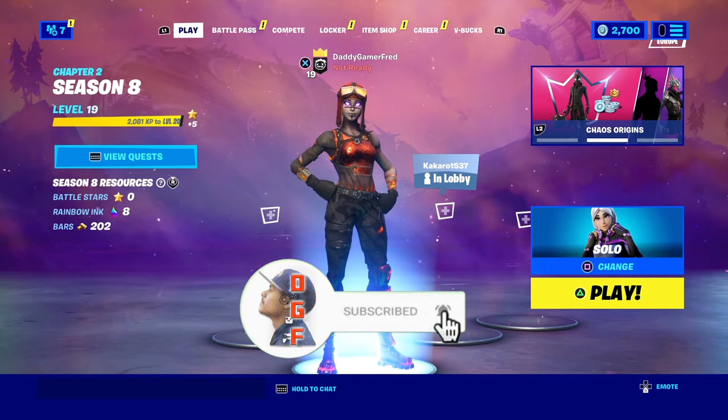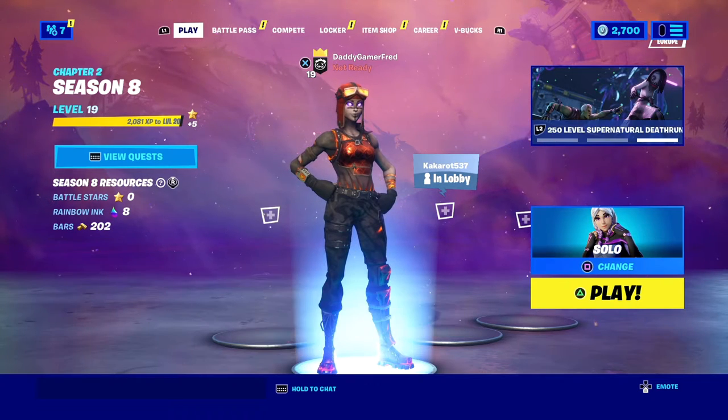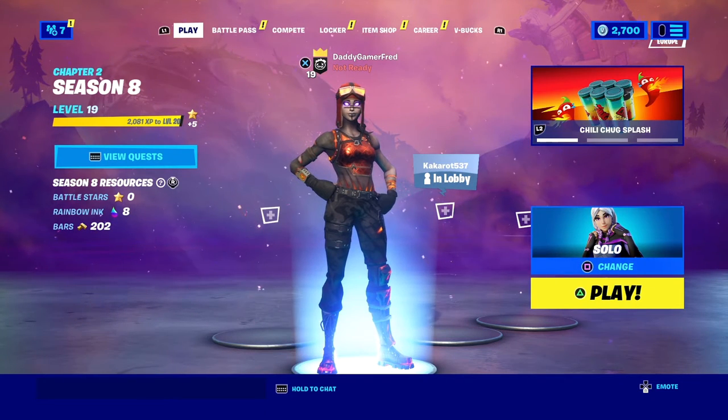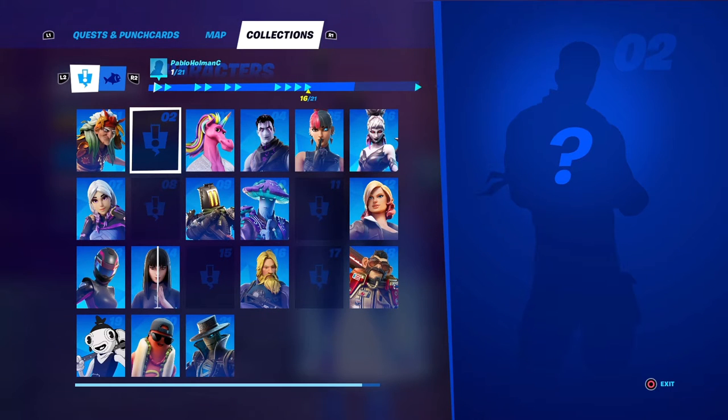In today's video, we're going to be going over the two new NPCs they just added within the latest update of Fortnite Chapter 2 Season 8, bringing us up to 18 characters that you can have in your collection. Technically, there is 19 if we are counting the Cube Assassin, but from my recollection, you cannot add the Cube Assassin yet to your collection screen for whatever reason.